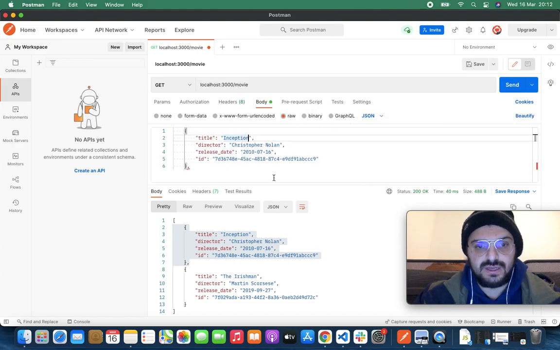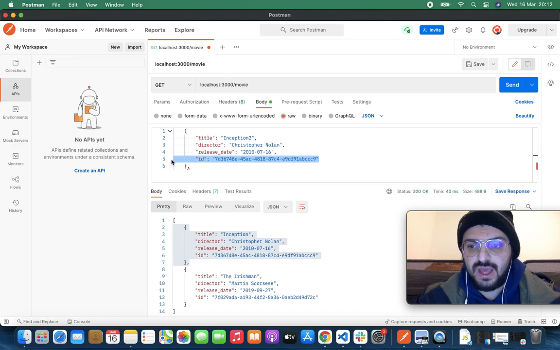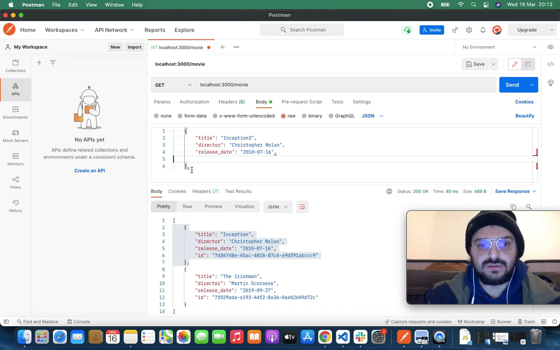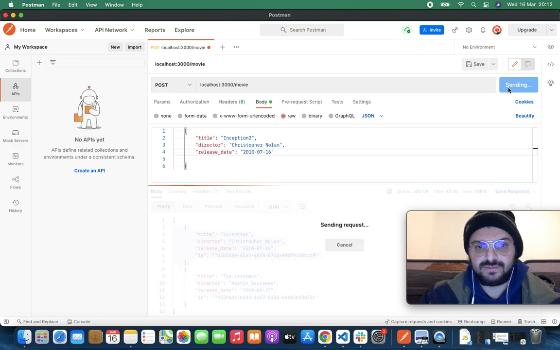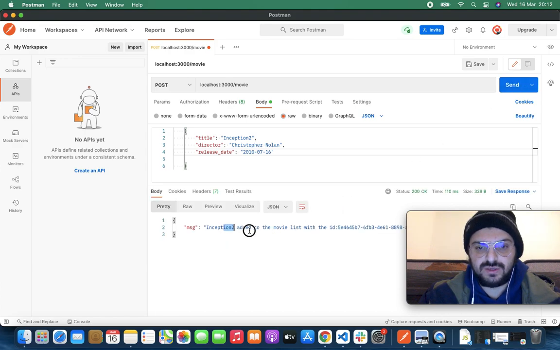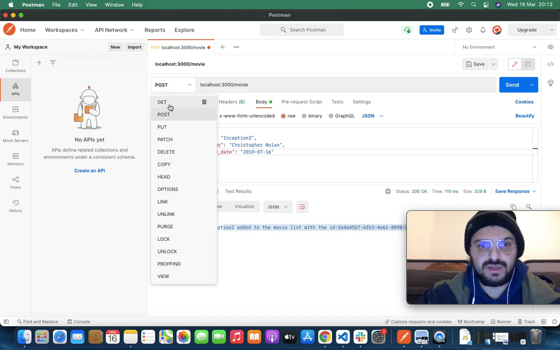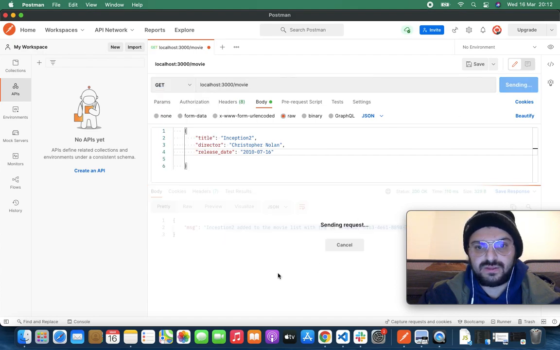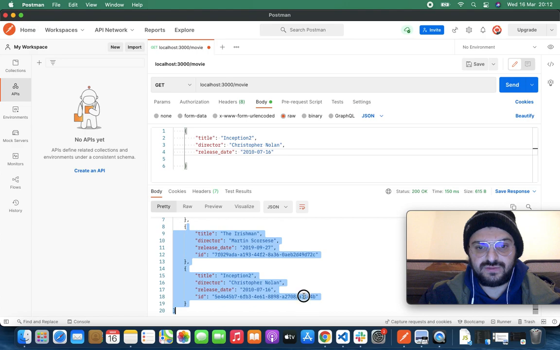Let's add inception 2 here, and without an ID, we use UUID to generate different and unique IDs here. Let's send a post message. As you see, inception 2 was added to the movie list. When we get again, we'll see 3 different movies.